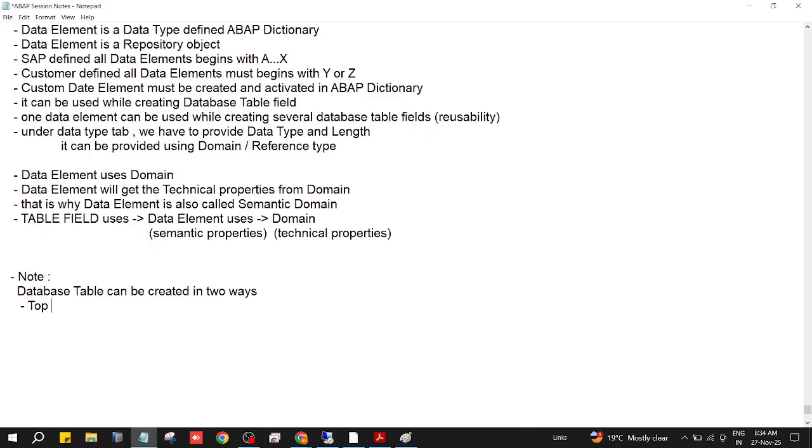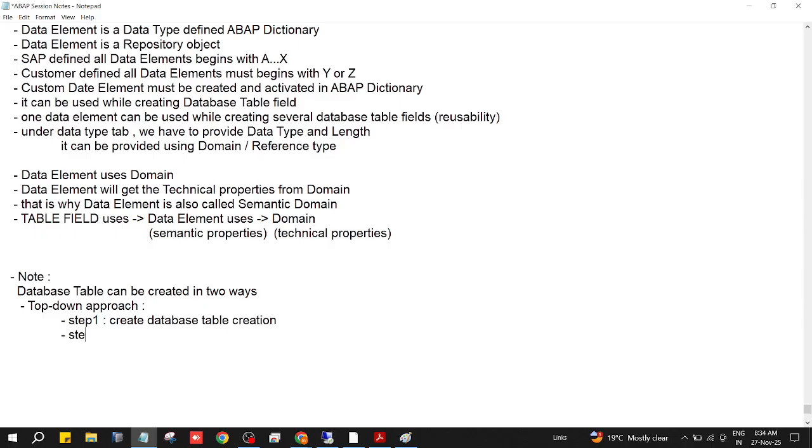In the top-down approach, step one is database table creation, that is, table definition creation.